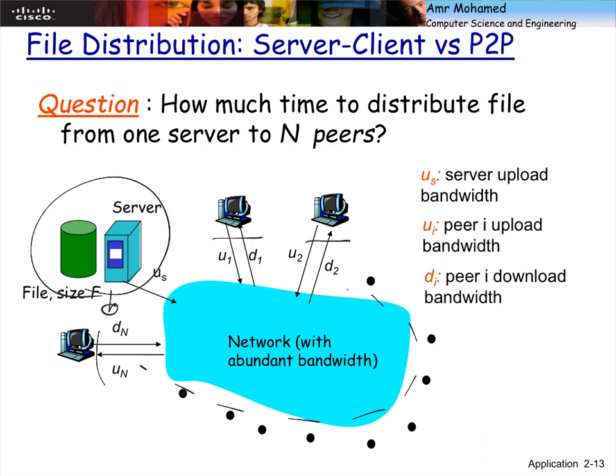In order to understand the difference between client-server and peer-to-peer, we need to calculate the distribution time of this file to the N clients using the client-server model and using peer-to-peer. As we can imagine, the scalability on the peer-to-peer side would lead to the distribution time being less or more? The duration of distributing the file content in the case of peer-to-peer is less or more compared to the client-server? Less. Why? Why more? Because it goes to each one.